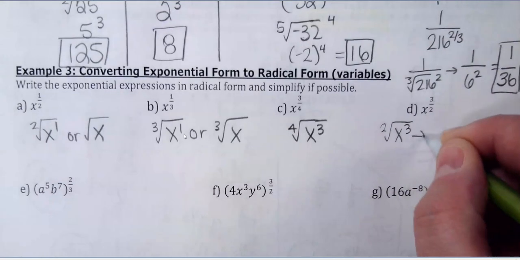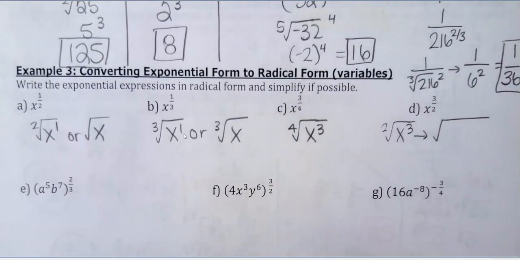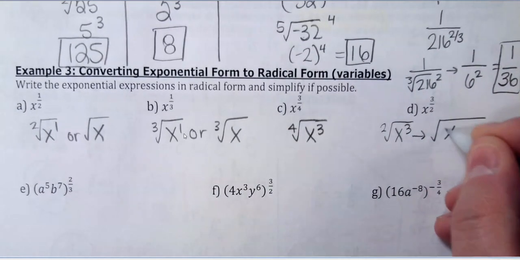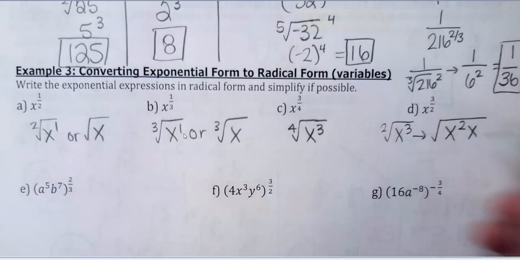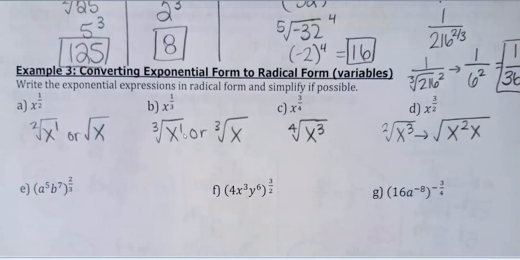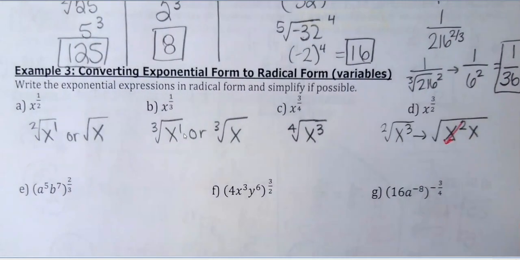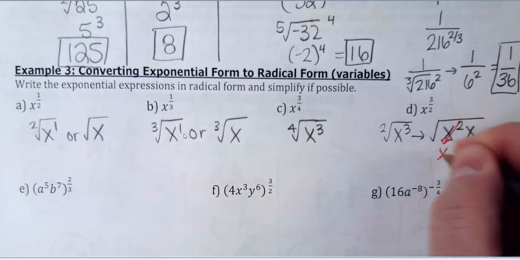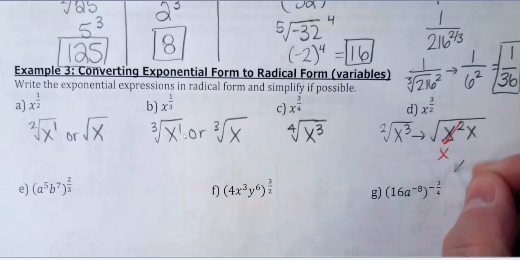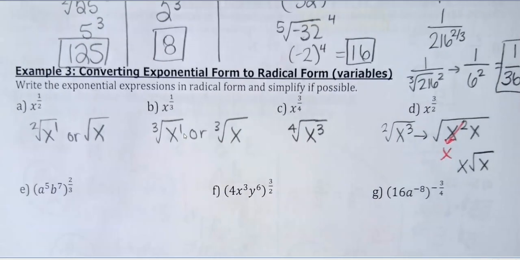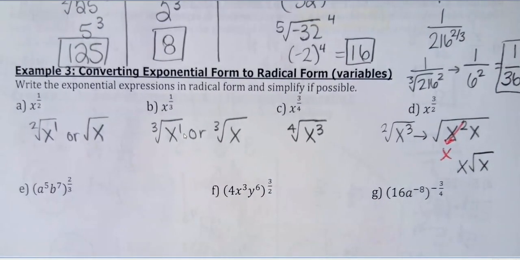So I want to rewrite this to remove any perfect squares. So I would think of x cubed as x squared times x, just real quick. That's still x to the 3rd, but I'm just trying to remove any perfect squares that I can. So I'm going to pull this out as an x out in front. So you can simplify that a little bit in radical form. This would be x times the square root of x. So if your exponent is bigger than your root, you can simplify it a little bit.